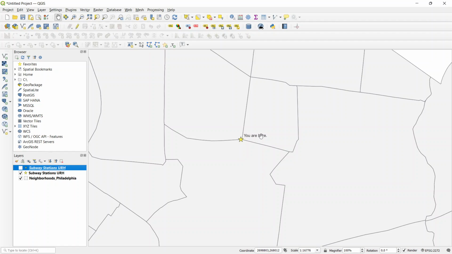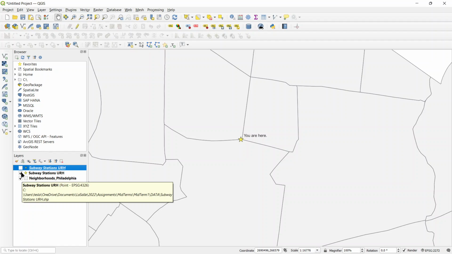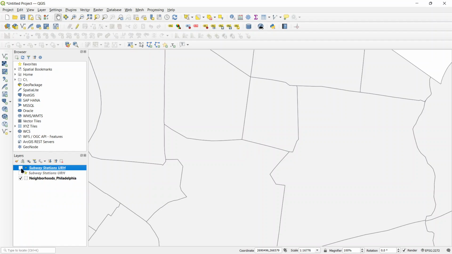Okay, so this would be fine to leave on your map, and it could be very helpful to somebody viewing your map as they get off the subway. This, nobody's going to know what it is. So either don't include it and give other points of reference for people to know where they are, or be intentional about including it. Alright, that concludes this video.